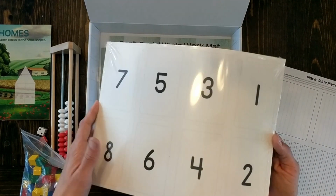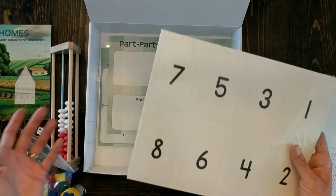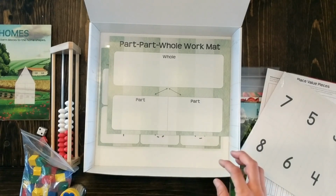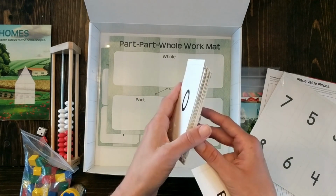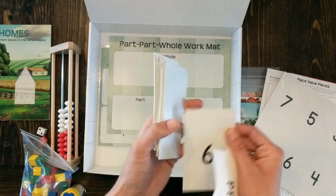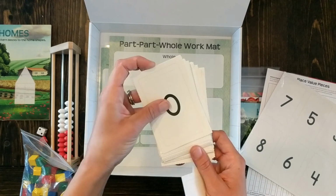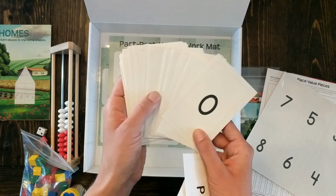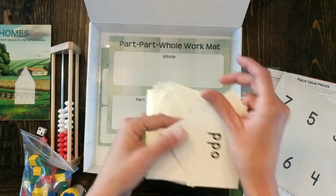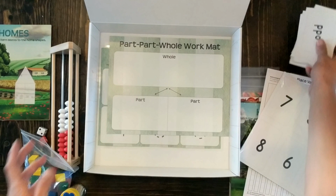Then you get a set of these cards. Now in these cards there's actually different things that you'll find. There are number cards. There's a lot of number cards. You will be using these a lot during the curriculum. However, there's multiple sets of 0 through 20. So I'm sure there's a reason for that, and I haven't found it yet in the curriculum as I haven't started yet. So there's these along with the words even and odd as part of the number set.